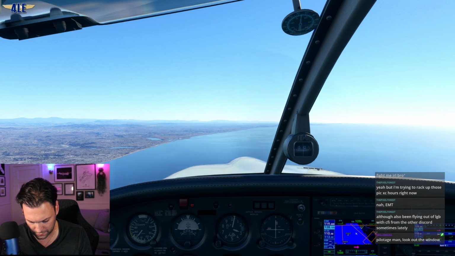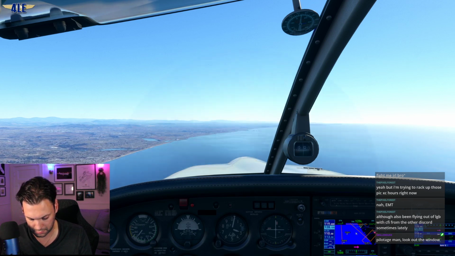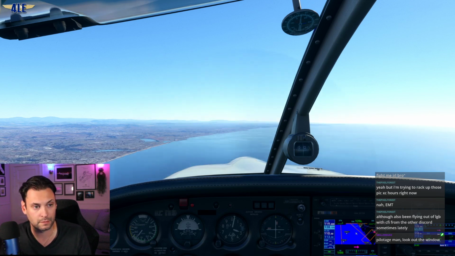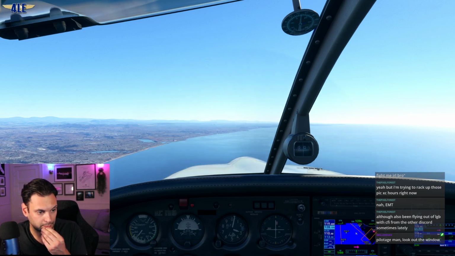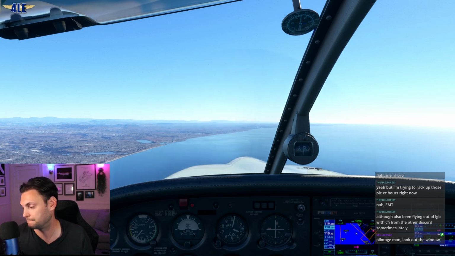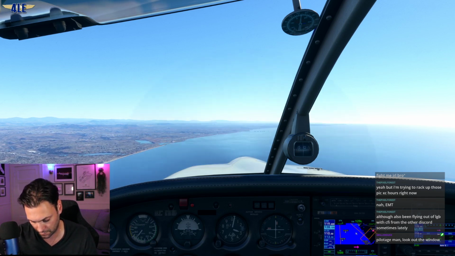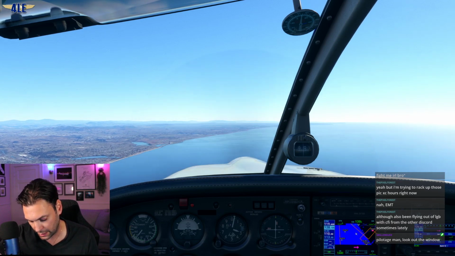7,500. Track... For 77 Romeo Juliet, SoCal approach, Camarillo, altimeter 3005. 3005, 77 Romeo Juliet. Yeah, I don't know. I'll figure that out later.